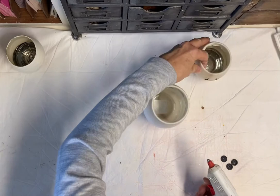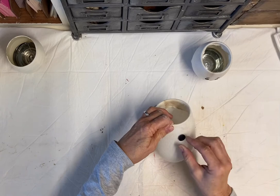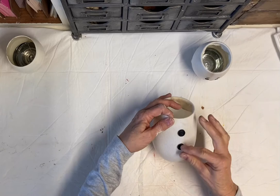There's really no right or wrong way to do this snowman. Just do what looks good to you. Because in most cases, you're just crafting for yourself. But even if you're crafting to resell like I do, if you like it, most likely somebody else is going to like it too. So just do what you like.